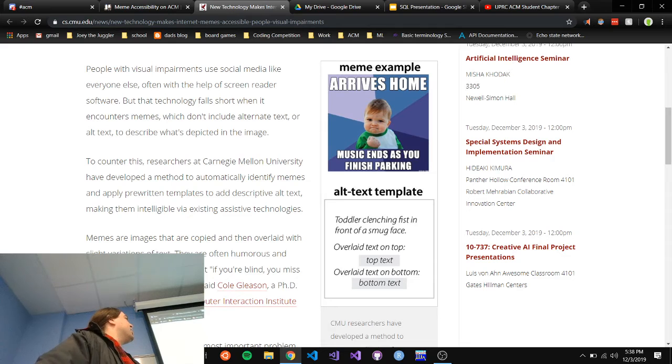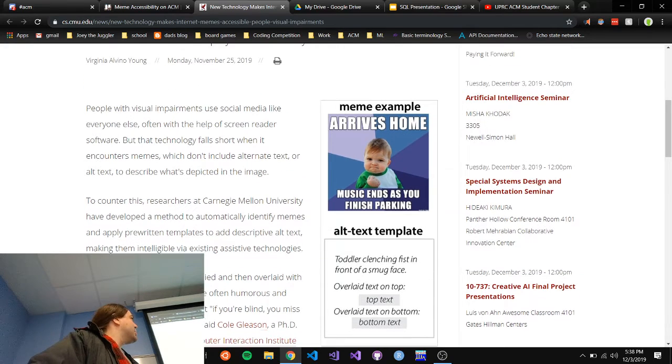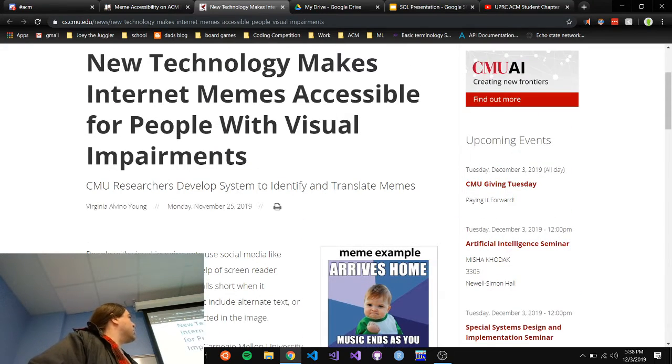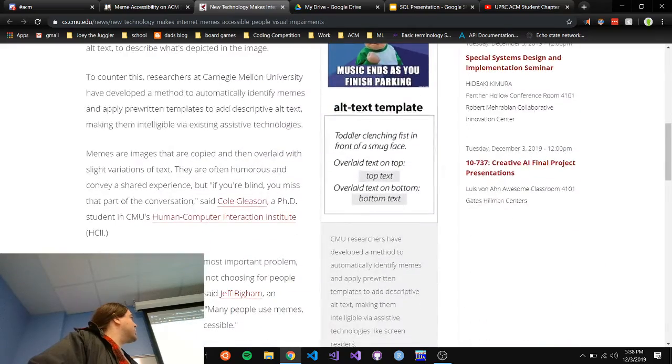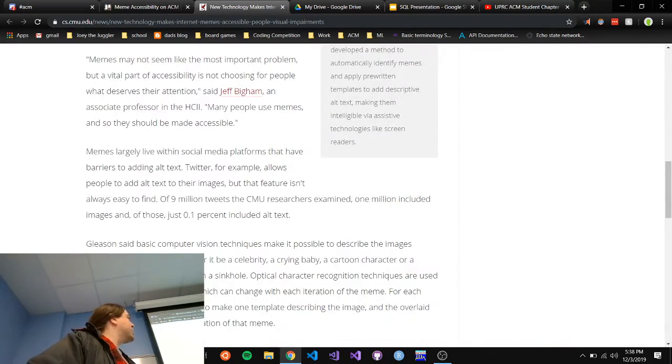I think that's already considered best practice when you're putting an image on the internet. There's a little field you add in the HTML for alt text, and it's the text that gets read by a text-to-speech reader that's reading the website. But it's pretty cool that they're doing it for memes. It's not going to make a super professional website. There's a bunch of profanities in alt text everywhere.